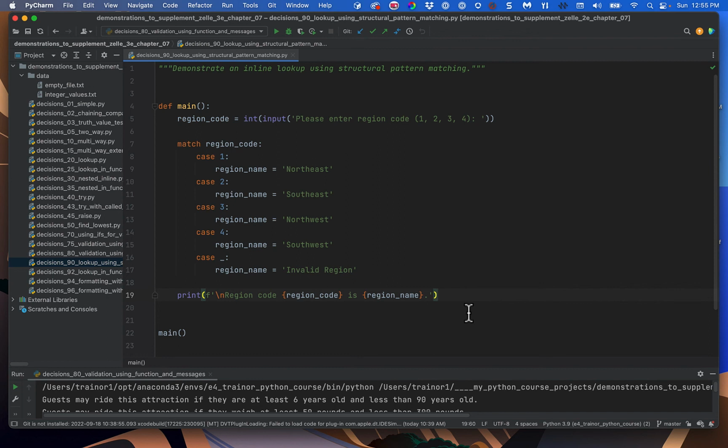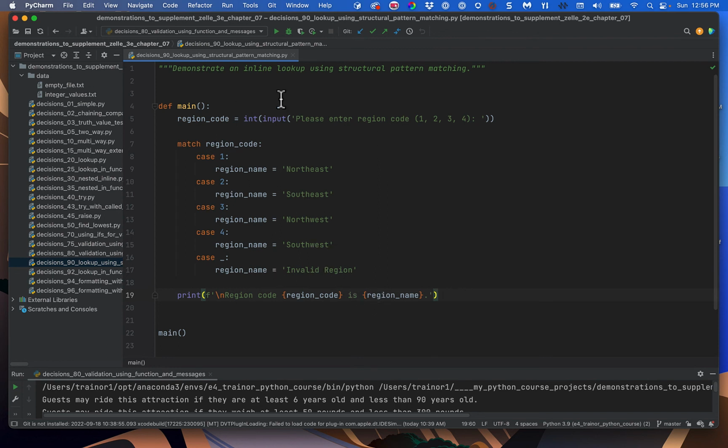One is you can report back just invalid region as the value for region name. The other thing is you could raise an exception. I didn't want this to be too complicated, so here we're going to pass back invalid region.